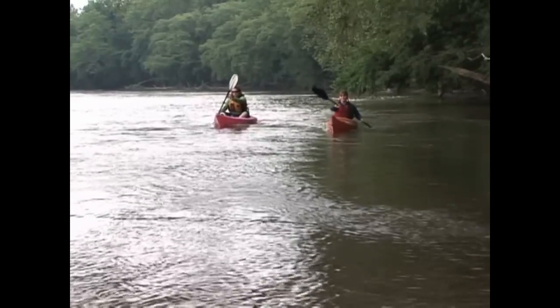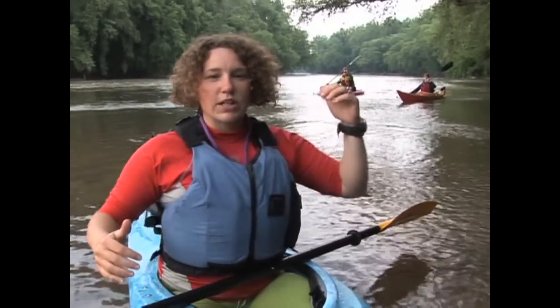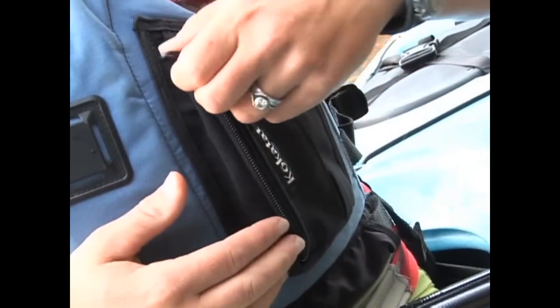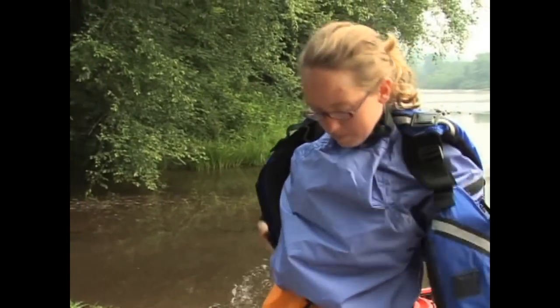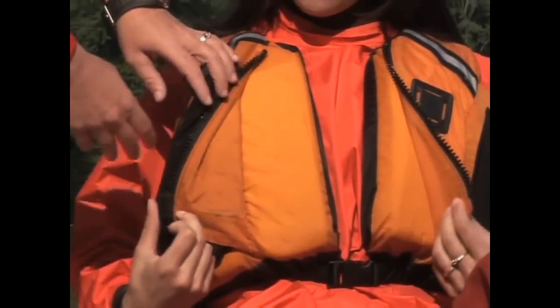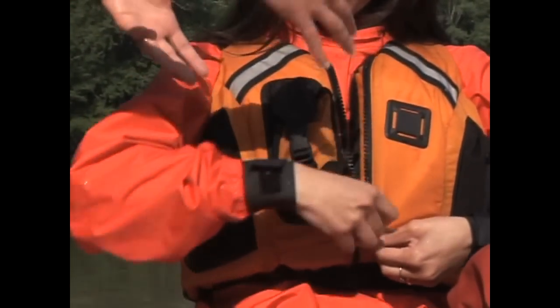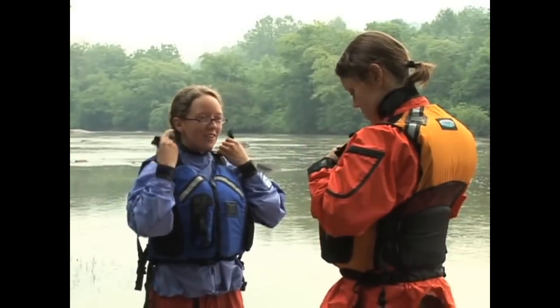Look for a life jacket that's Coast Guard approved to ensure it meets high safety standards. You'll want a life jacket specifically designed for paddling — it'll have less bulk around the shoulders and bigger arm holes for a full range of motion. It's also shorter in the torso so it's comfortable when sitting in your kayak. Paddling life jackets even have a pocket handy for storing lip balm and sunscreen. As female kayakers, look for life jackets specifically designed for women. Companies like Kokatat have been making life jackets for women for years. Designs for women usually have split paneling on the front so the PFD wraps around the body, keeping the bust securely in place and feeling less bulky. A good women's jacket will also be a little shorter in the torso area.